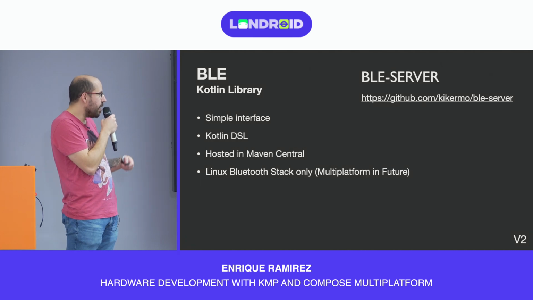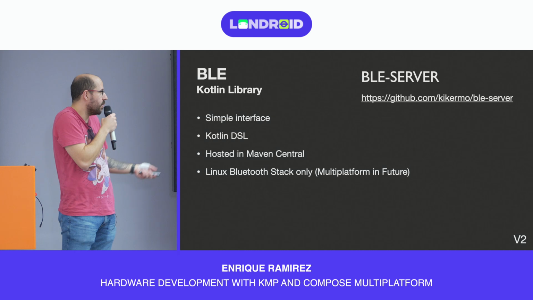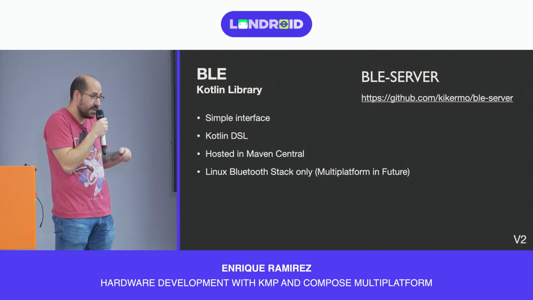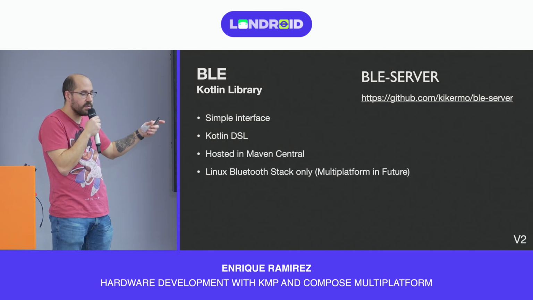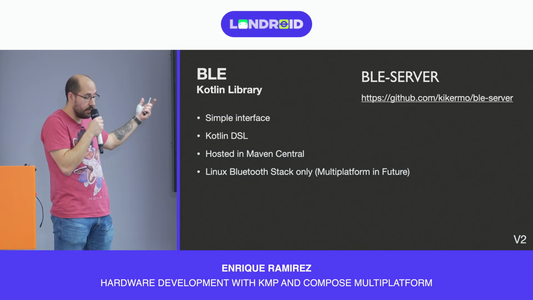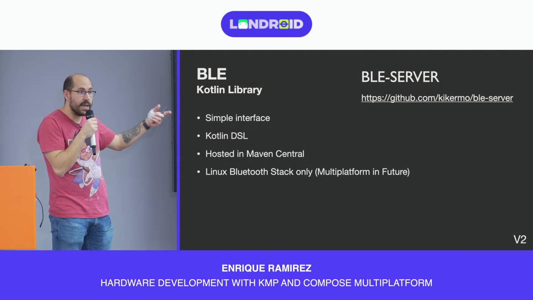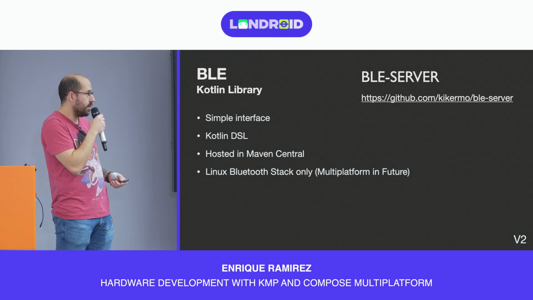And I decided to make my own library, which I'm still working on. It is in a very basic state. The only difference is it uses Kotlin. I took some of the concepts of the Py4J library that I mentioned before and applied them to this library. But basically, it's taking the functionality of this previous library that I showed.